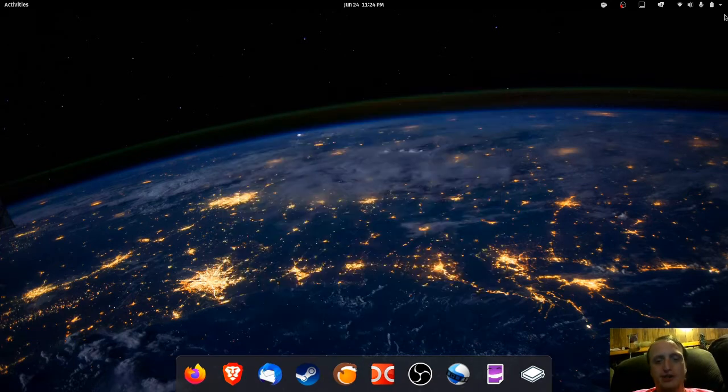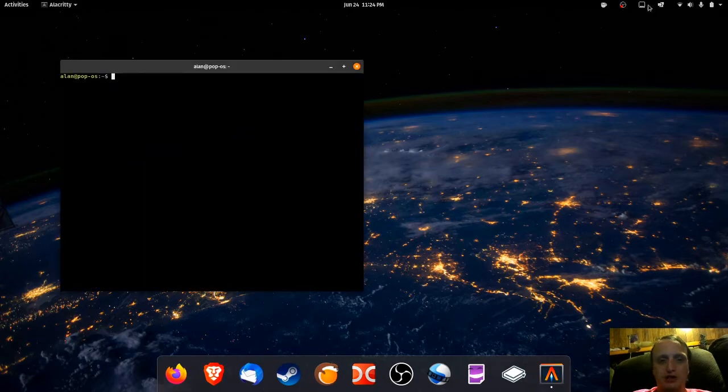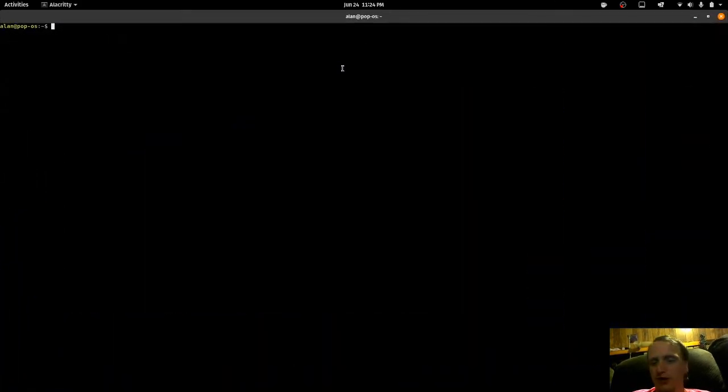So now that we have our system snapshots in place, we have to install a desktop environment. We're going to open up a terminal, which is my Alacritty for right now, and zoom this in. I'm going to be using APT because that's my package manager, since this is Pop!_OS, but you'll be using Pacman for Arch, DNF for Fedora, etc. Whatever your package manager is, look up whatever desktop environment you want to install.